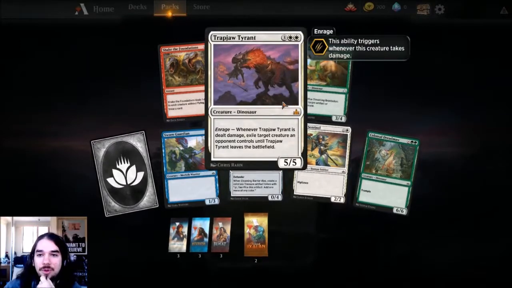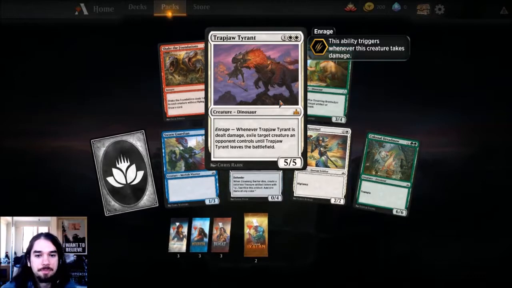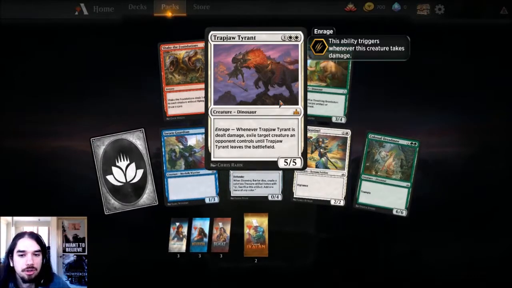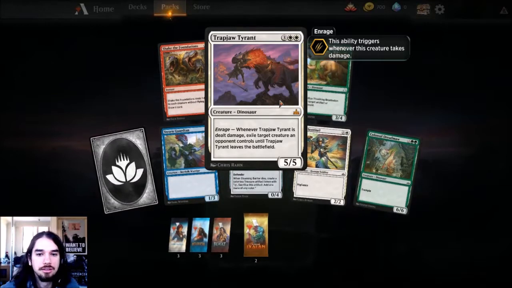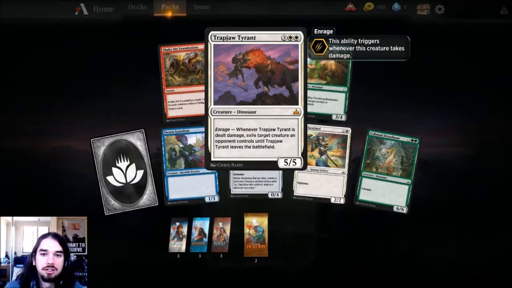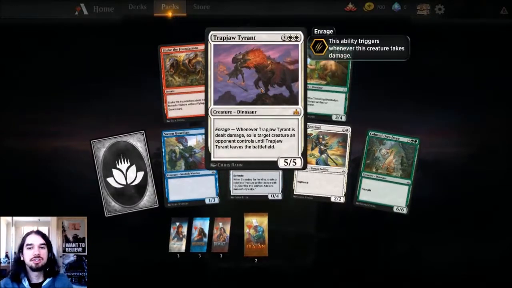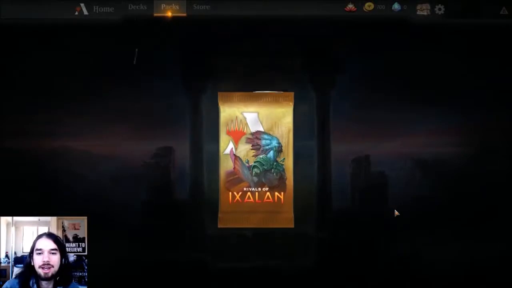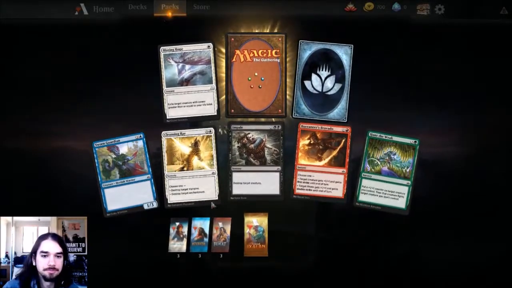What? What? Trapjaw Tyrant. Enrage: whenever Trapjaw Tyrant is dealt damage, exile target creature an opponent controls until Trapjaw Tyrant leaves the battlefield. Oh, damn. He can just, exactly like that sound effect. That's exactly what it sounds like when you play this and you get to activate it. You wouldn't like it if it was angry, you know? Let me tell you what.